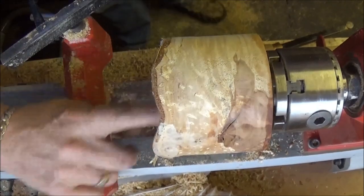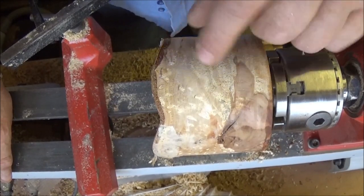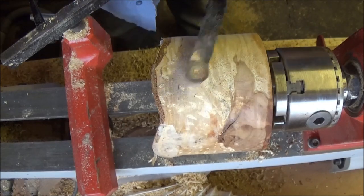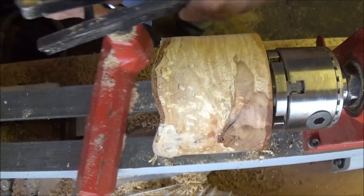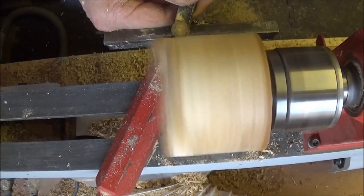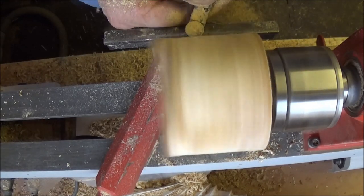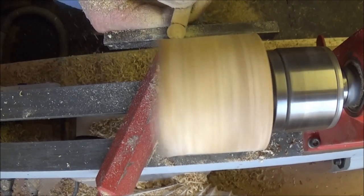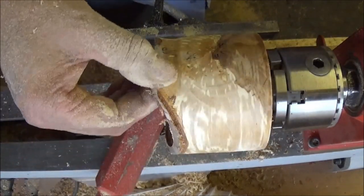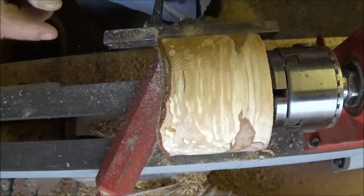Right, the hollowing's coming on nicely, but then I thought I just want to put a little bit of a shape here. So before I take it too thin, I'm going to get my round carbide cutter and just take it in slightly here, so it's got a slightly flared edge. It might work, it might not, we'll soon find out. Haven't taken much off there at all yet. Mind you, this could do with turning round a bit. But I have another one.